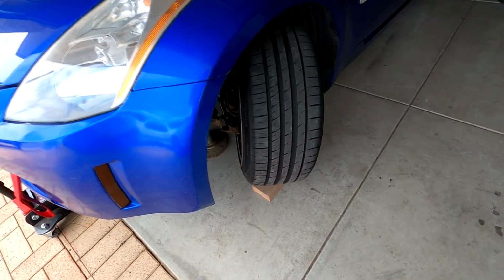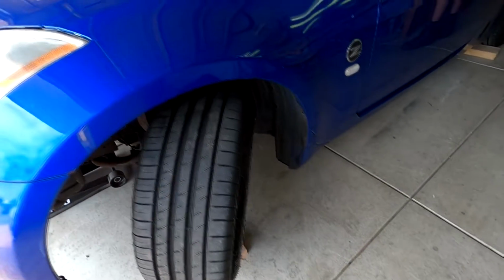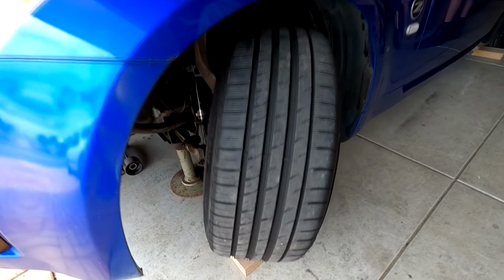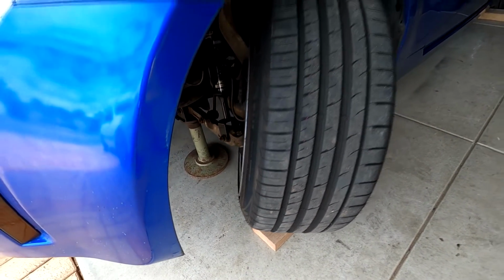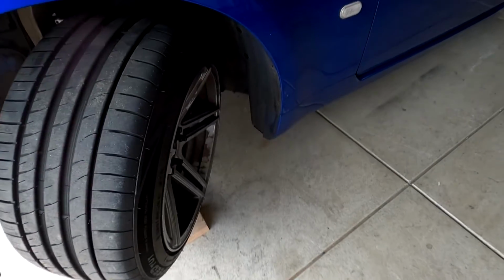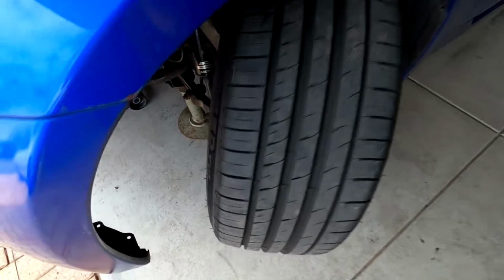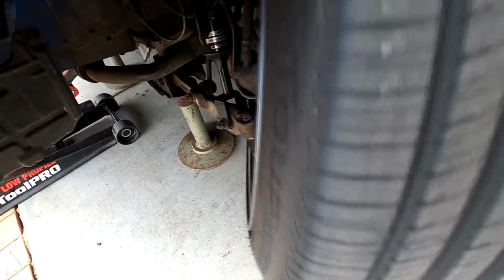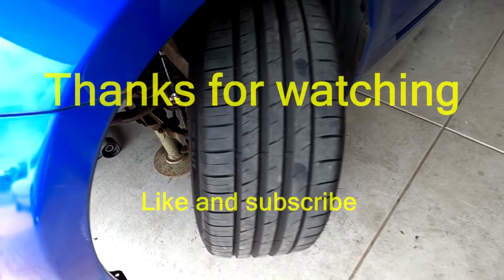Alright, so with a 10mm spacer, it is giving me a lot more angle. That is absolutely crazy. That is the GK Tech steering angle kit as well as the 10mm spacer, and I've got to admit that is bloody impressive. And at full lock, I've got no rubbing. So super happy with that.